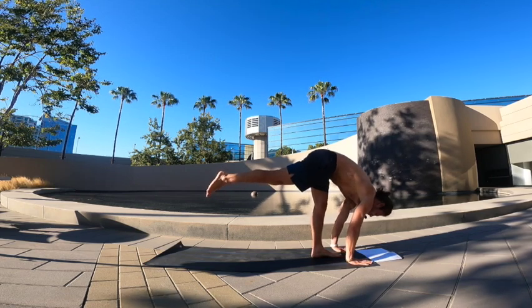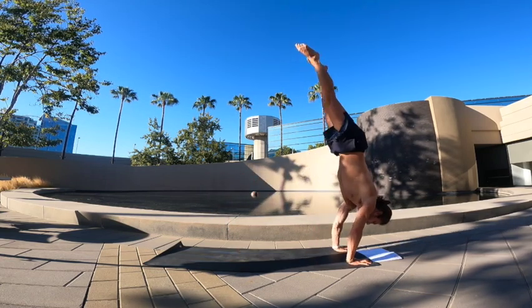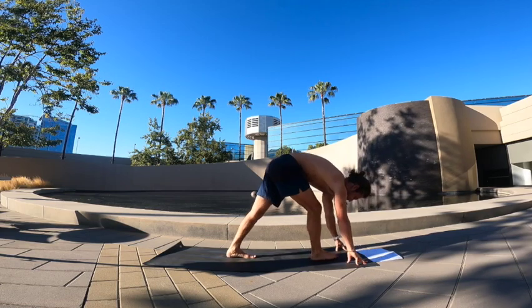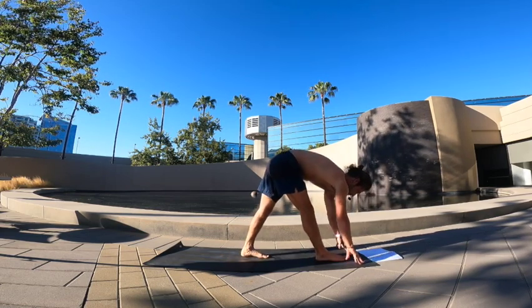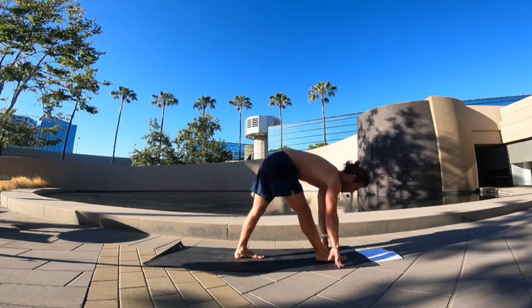You're going to kick into a handstand or into a transition. So your right foot kicks up in the air, left foot follows. Right foot comes down in front, left foot in the back, and we're in Parsvottanasana the way we started, but on the other side.